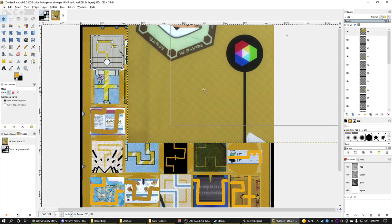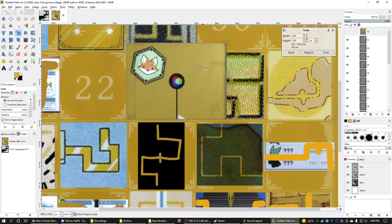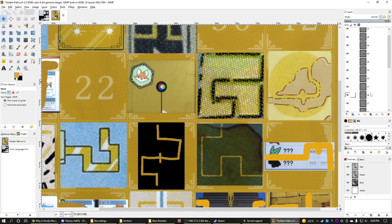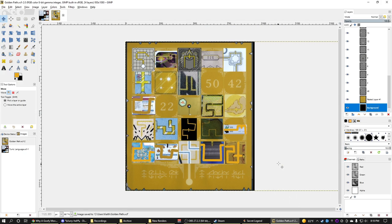See, I think the center of the maze is the ending, judging by having seen this from the get-go. Let's make sure we save. That's looking pretty good. So starts here. So one of the main things is that I could piece together that this has to link to here. That's just how they connect.